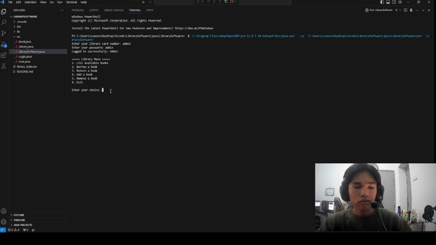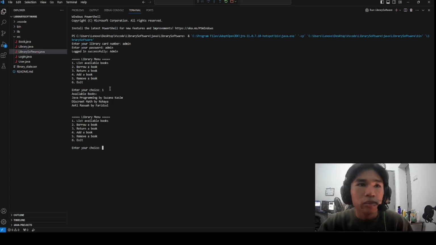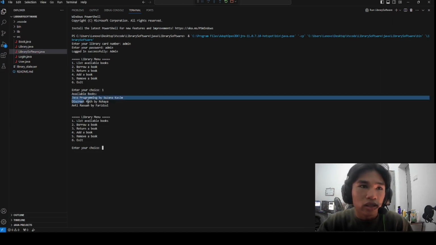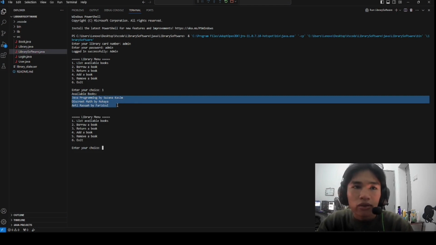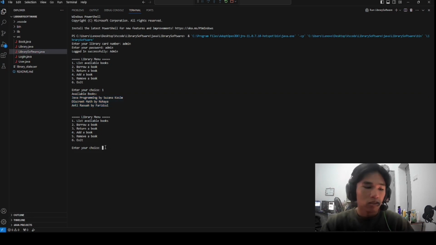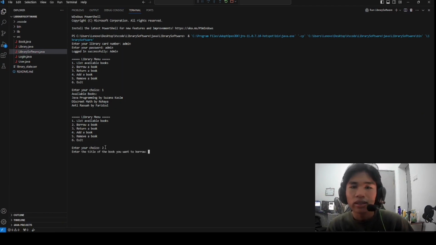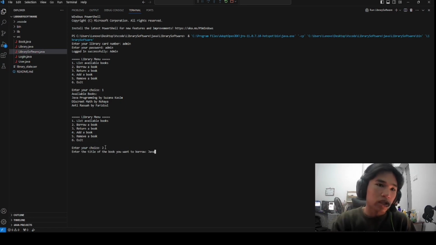So for number 1, when you enter number 1, you will be greeted with several books that have already been stored in the coding, which is Java programming, discrete math, and anti-rasuah. Moving on to number 2, which is borrow a book. So you press number 2, and then it will say enter the title of the book that you want to borrow. So for example, I will choose Java programming.